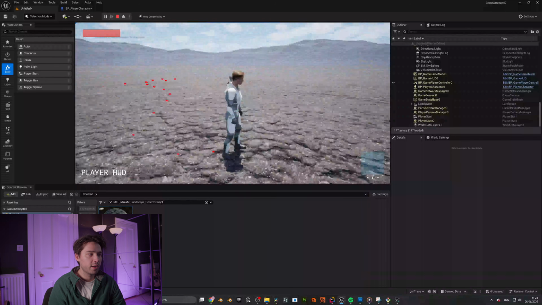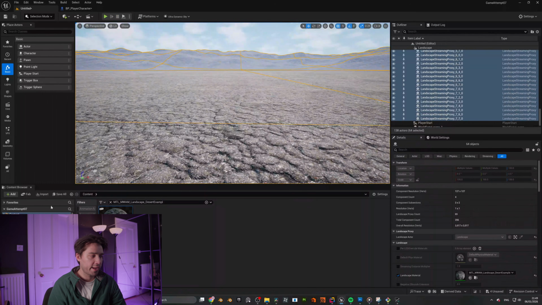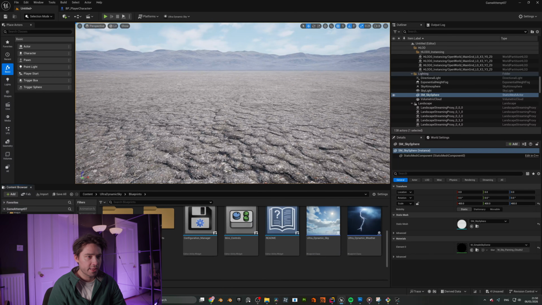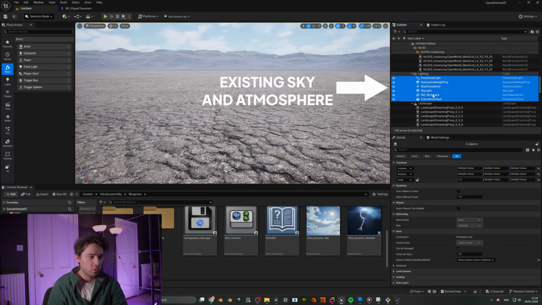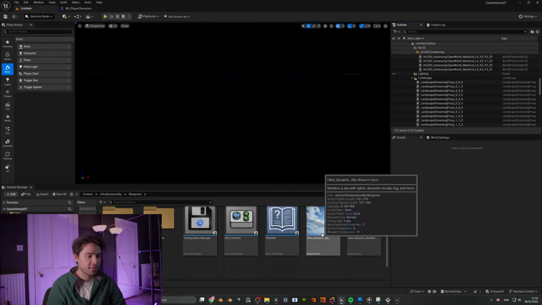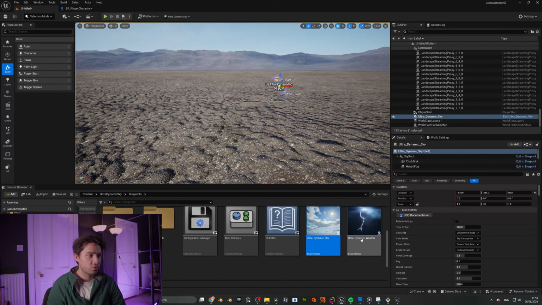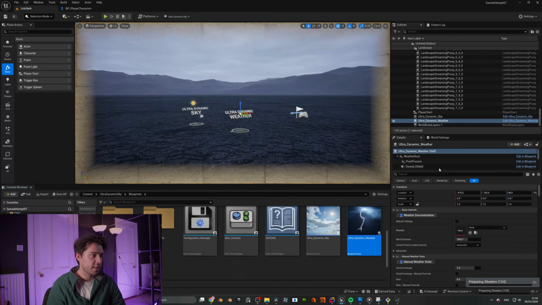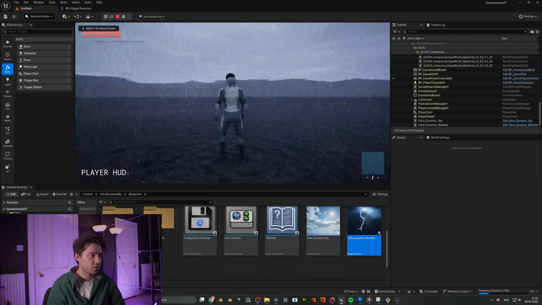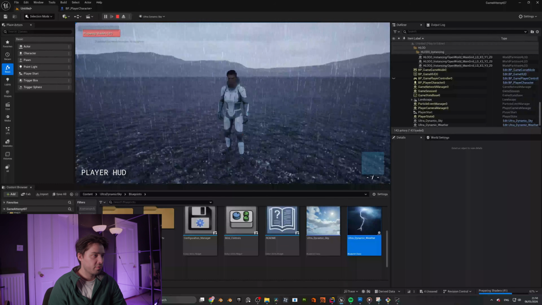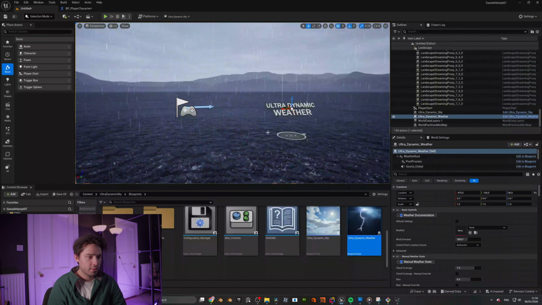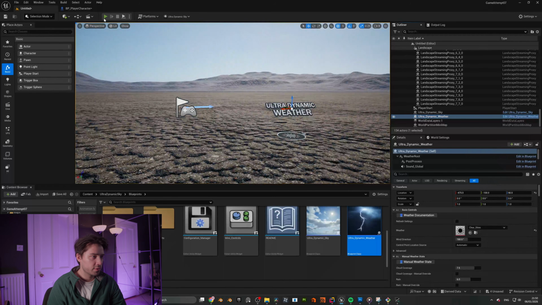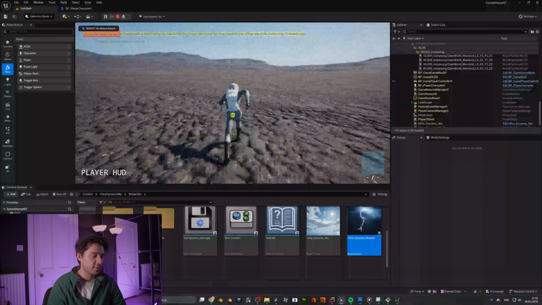The way it works is that to get into your project, you first have to drag in the blueprints. There are two blueprints here, but before I get on with that, I'm just going to delete all of that, and then drag in Ultra Dynamic Sky, and also Ultra Dynamic Weather, which has been preset to rain, which looks really cool. But I think the weather needs to be clear first. Let's go with clear skies. So this looks pretty much as it was when I first tested out the level.